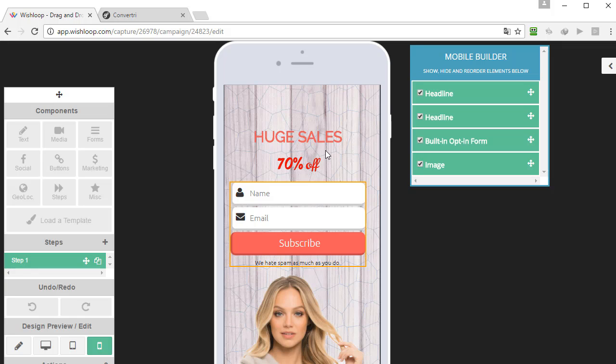You get the biggest bang for the buck not by fiddling with the color of this "off" text. You get it by getting the offer right. You get it by doing big things like, should I do a huge sale with 70% off, or should I provide a massive bonus? And for that, you don't need the flexibility of some super in-depth tool. For that, Wishloop is just fine.